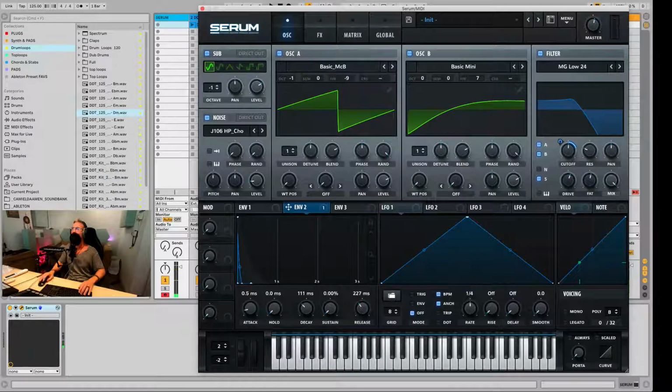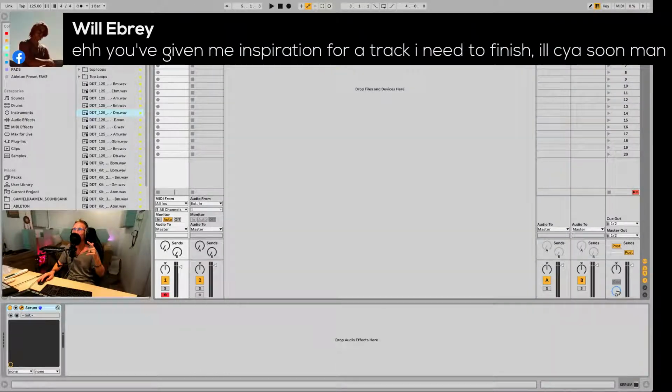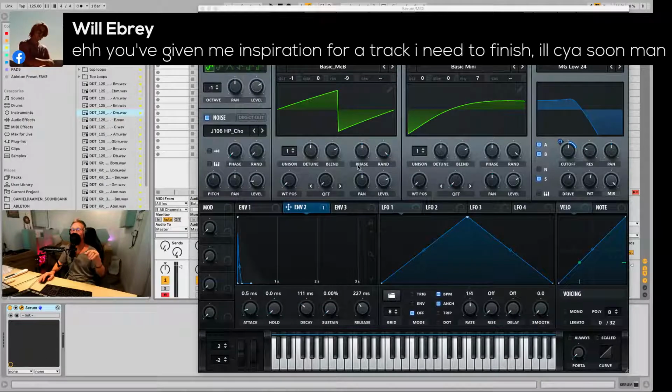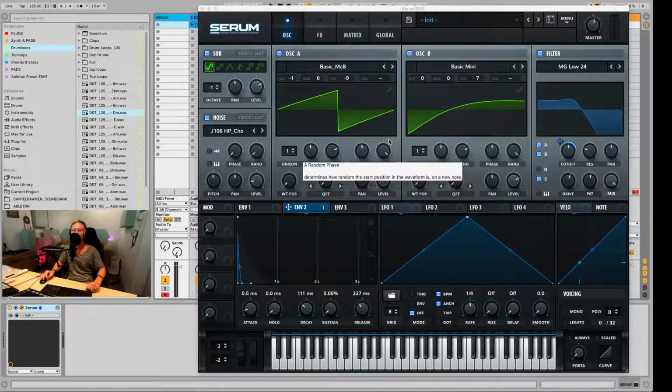So no suggestion for the name of this bass? Nice, it's cool bass. That's what Will said. You're giving me inspiration for a track I need to finish. I can really advise just to make sounds. Sometimes you get in the studio and you want to make some music and you're not inspired, and you come back and the loop is playing, you're like, nah, that's not my day. Then it's really great to make some sounds. Often when I make sounds, I start to make music because I'm getting inspired from the sounds that I'm making. And also, if you're not going to make music, you've just created a whole lot of sounds to work with, which are original and unique because you've put the love in yourself.